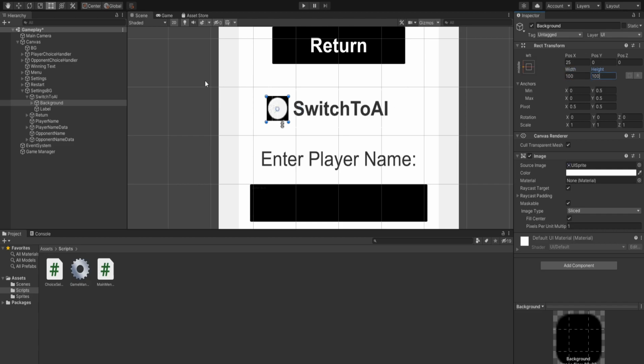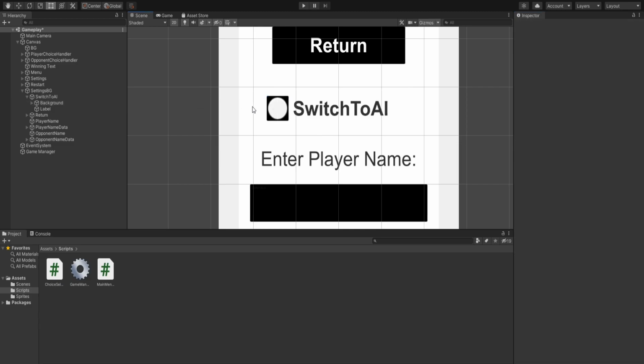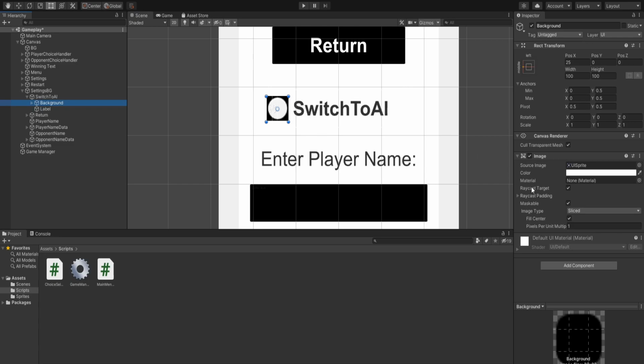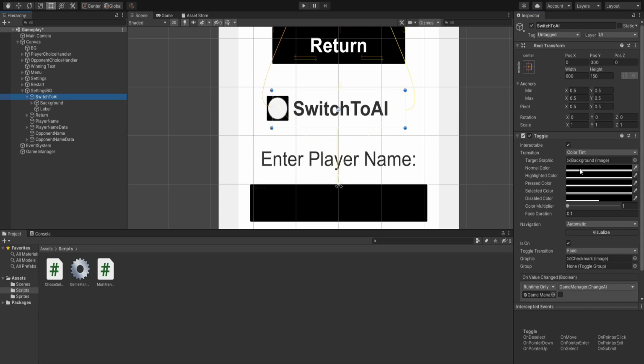Return. And we'll select it to be white. Yep, white is good. AI background. The background is changed.